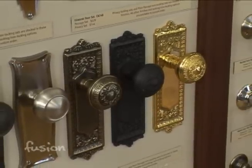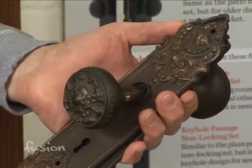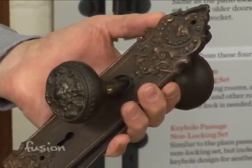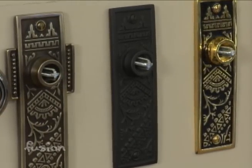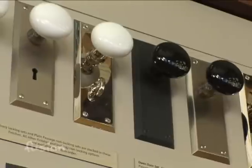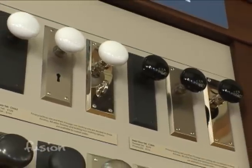Is there a factory? Yes, the factory is in northwest Portland. Are these true reproductions, or did artists come up with them? They're true reproductions — they either find originals or reference an archive that goes back to the 1800s, using line drawings to reverse engineer and get the finished product.